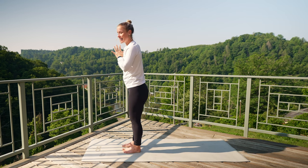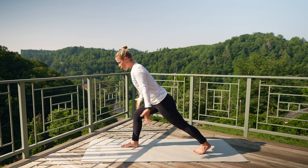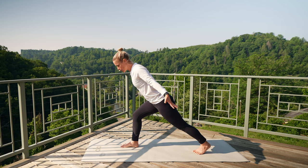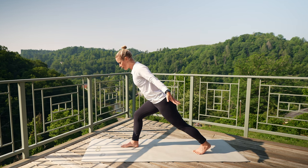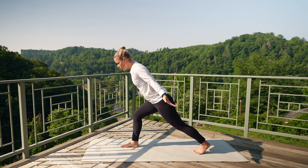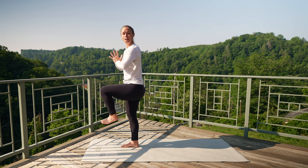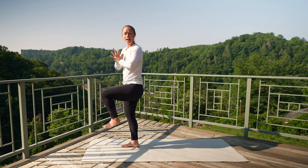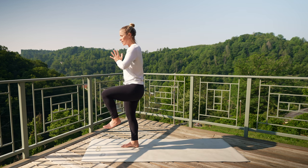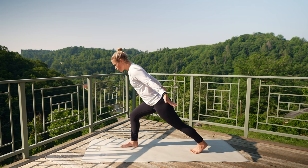Bring your hands back down towards heart center. Take that left leg, scoot it back into a lunge position. Square those hips off, drive the feet into the ground, and hinge forward. Arms come by your side, squeeze the shoulder blades, spread your toes in the front. As you're exhaling, feel that core kick up — pubic bone all the way up. Hold for one more breath. As we start to take off over the right leg, the right leg is doing all the work — not pushing off with the left. Toe tap it in or bring that left knee in towards your chest. Hands come towards heart center. Exhale, twist to face that left-hand side. Press those palms together. Inhale, come back to center. Exhale, twist to face the left. Inhale, bring it back to center.